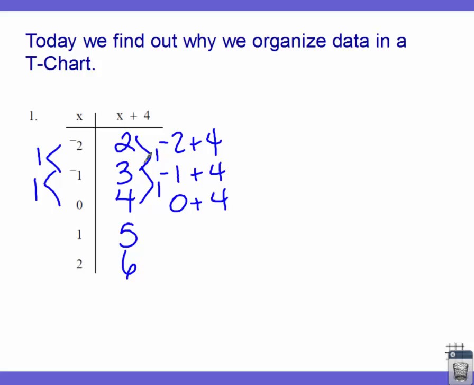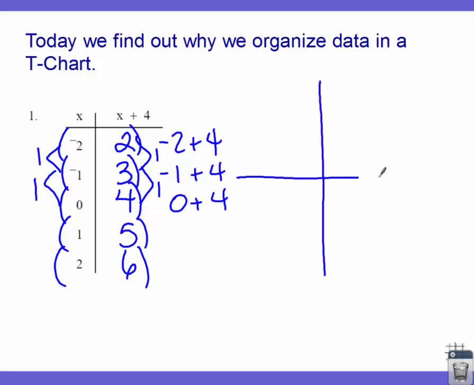So why do we actually need to organize our data this way? Because what happens is we create a set of coordinates whenever we create this t-chart. For this one right here, we're going to create a graph. So I'm going to draw 2 axes. I'm going to label my graph with some tick marks here. So 1, 2, 3, 4. I'm going to do 4 that side, 1, 2, 3, 4 this side. It's about all we need because this is our x value, and we've got numbers from negative 2 to positive 2.